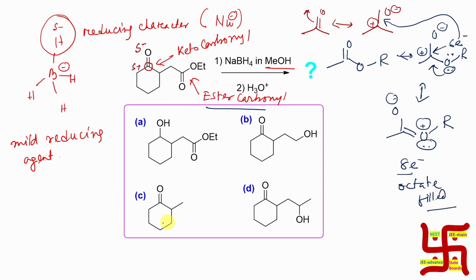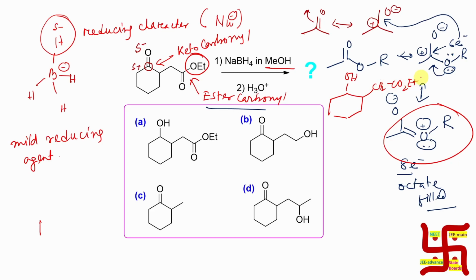So what does it mean? This contribution means the ketone carbonyl carbon is more electron deficient because it's carrying positive charge, whereas if you look at the ester carbonyl, this is less electron deficient because of this cross conjugation by this OEt or ester oxygen I have shown here. Now consequently sodium borohydride will reduce the ketone only, ketone into secondary alcohol. So you can expect that, okay sir, the product will be, this is OH, obviously after workup, and this part CH2CO2Et will remain as it is.